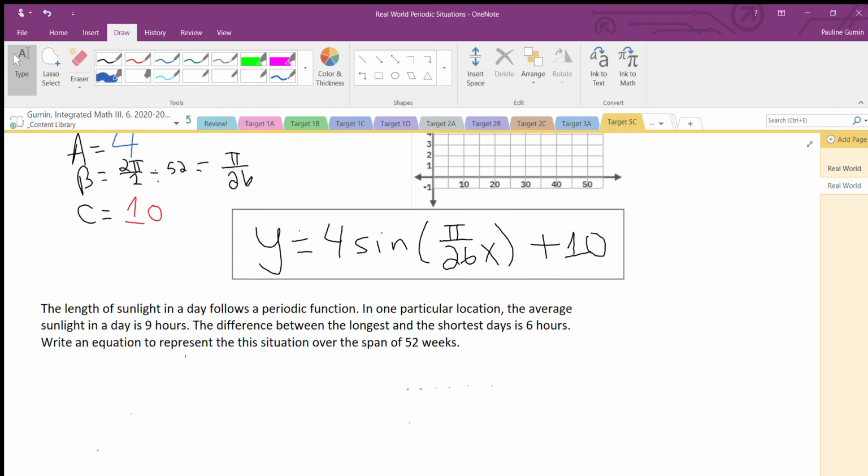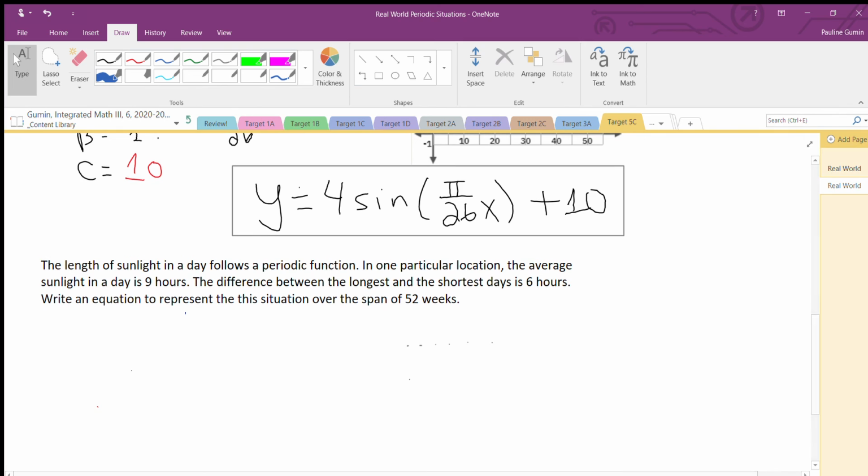We don't have a graph here. Oh, how will we know whether it's sine or cosine? That's the thing, actually, we don't. We're going to write two different skeletons. And that's fine, because all we really need is the A, B, and C. Whether we write sine or cosine doesn't really matter.